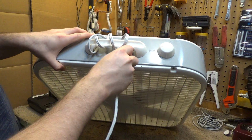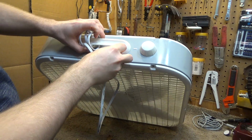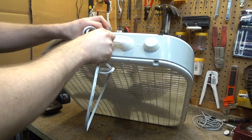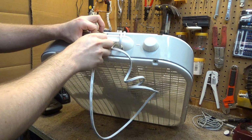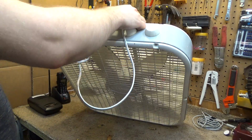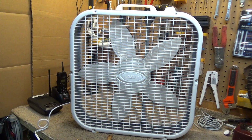I mean, the amount of time it must have taken to do this, and the fact that the plug really doesn't fit under the handle. This was an absurd thing to do. I don't think I've ever seen this before. Outrageous. That was outrageous. Okay. Now the cord has been freed up.